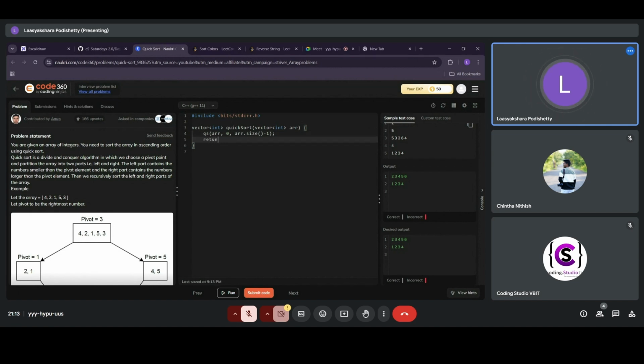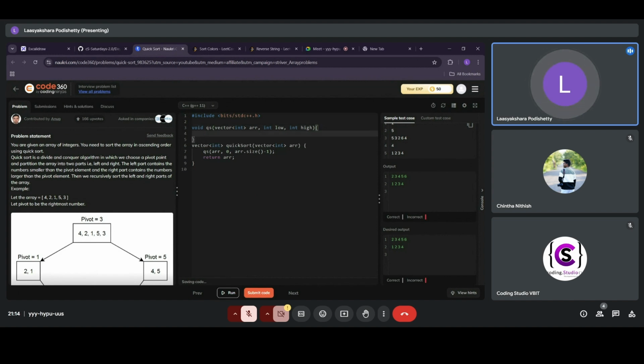So here they've given a quick sort array. Don't get confused. We need to return an array here, since it is vector int. Don't get scared by this vector int and all. It's just the syntax of vector in C++. So yeah, since we need to return a vector here, let us take a function which would do that.